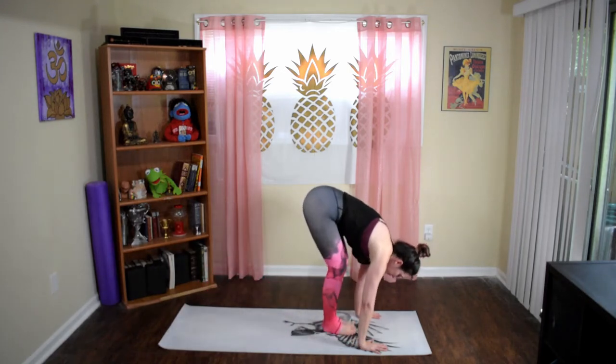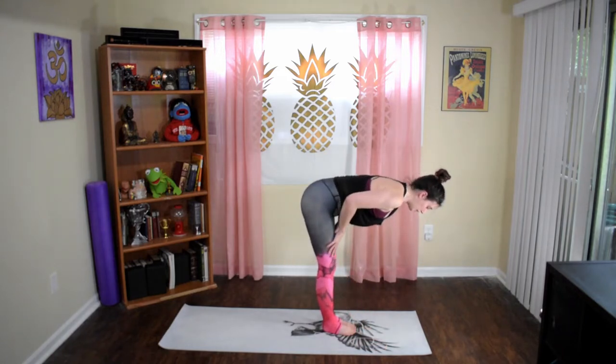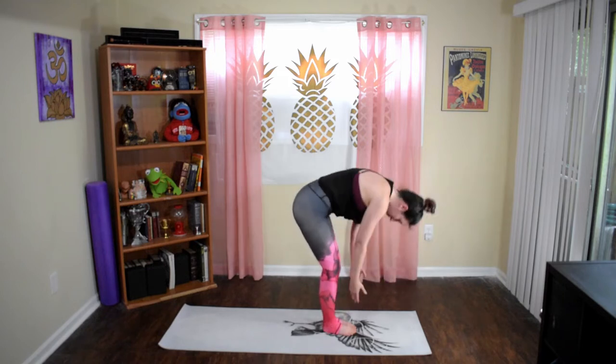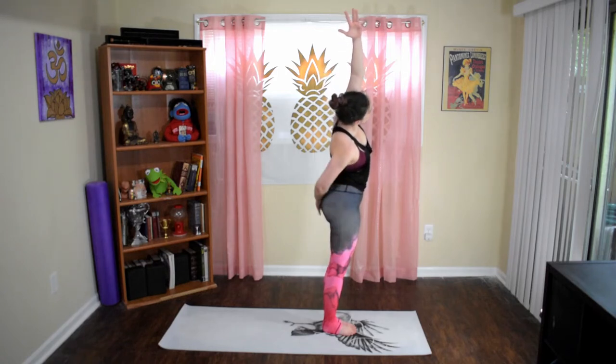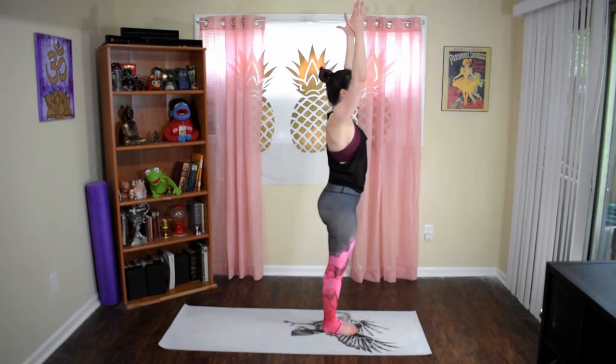Exhale, forward fold to the front. Inhale, halfway lift. Exhale, fold forward. Use the full breath. Inhale, mountain. Another change coming up. Exhale, side bend to the right with a half bind. Top of your right hand goes to your outer left hip. Inhale, lift back up for mountain.